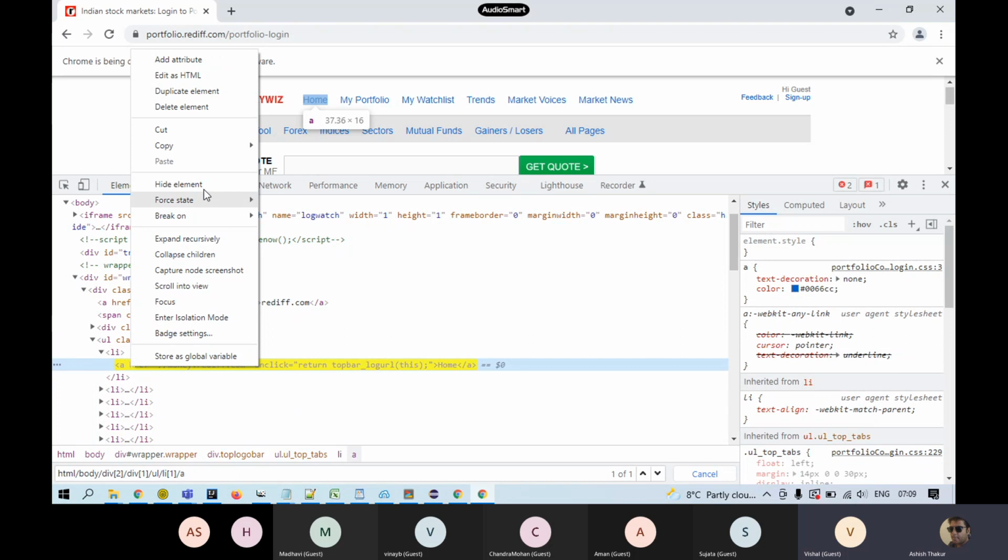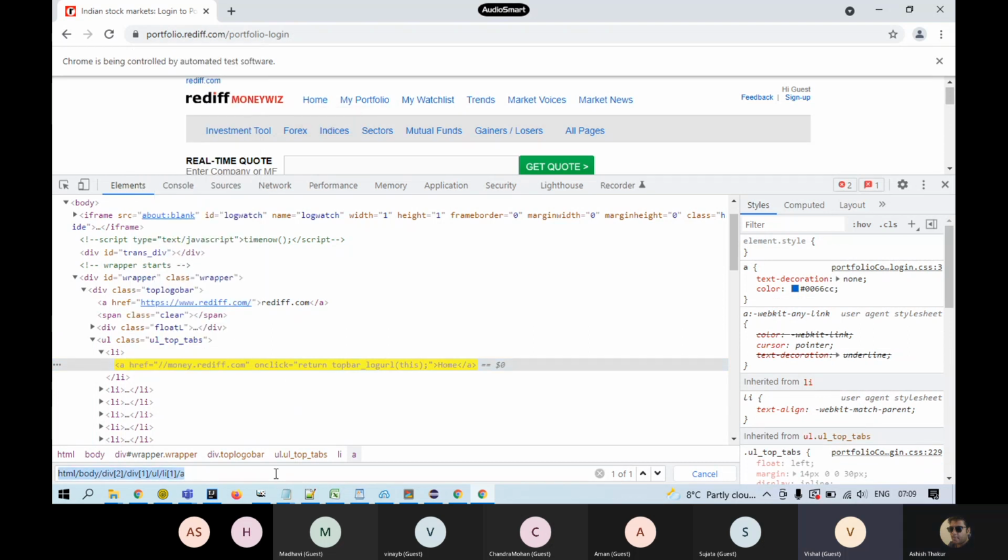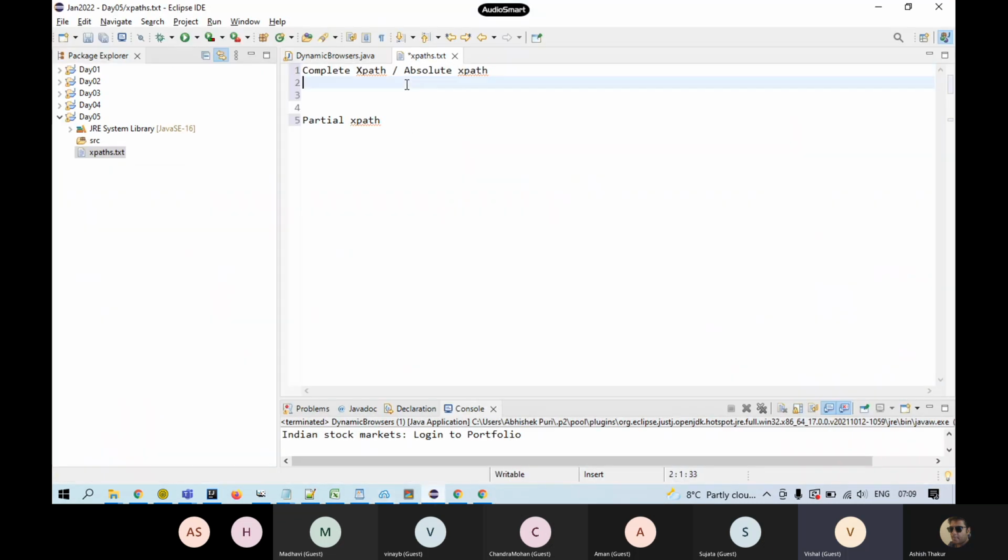Okay, so you can actually go and copy this XPath and put it here. Fine, I'll just add the Selenium jars in the project.